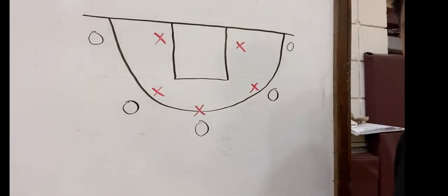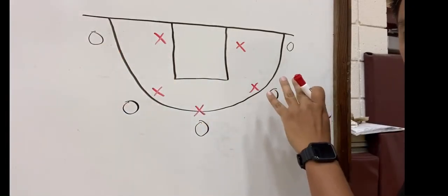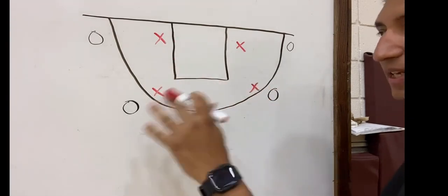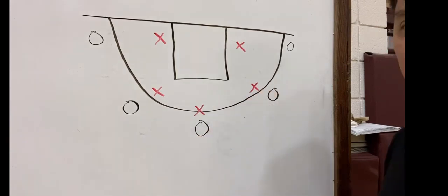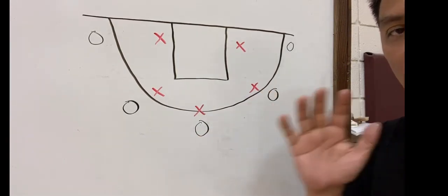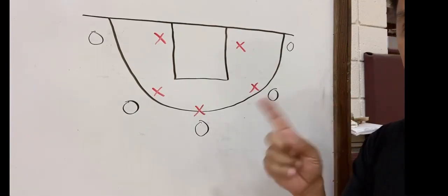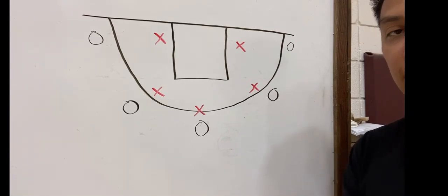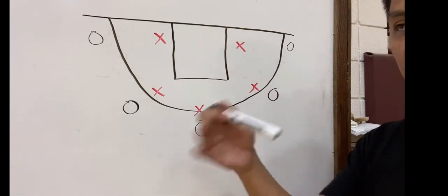Okay, so here's the basic setup. It's a 5-out on offense. Everybody's spread out. Obviously, I've set up the defense like this. Now, the reason I set it up like this and the reason why we run this play is we want to get the other team to switch. And or if the other team already switches every time on defense, this is the play that I run if they run it every single time. And I'm going to show you guys some video examples here on how it works in game and how it worked for us in the game.